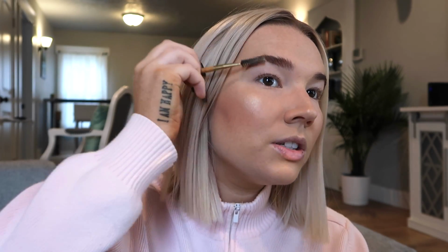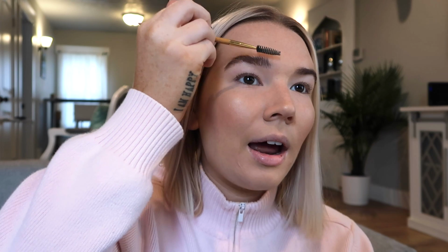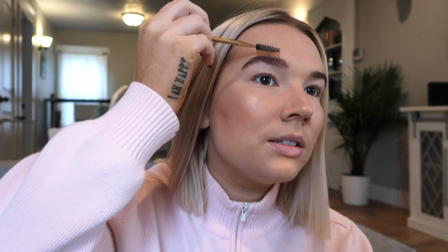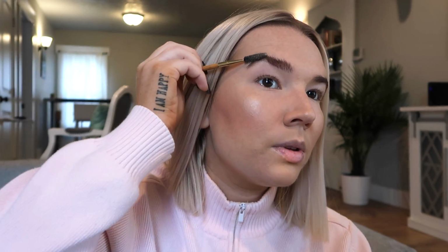The Benefit 24-hour brow setter, which is just a clear brow gel. And then I also use this spoolie brush, and you can get these spoolie brushes anywhere. You probably have one in your makeup collection. And honestly, if you guys don't already do this to your brows, I think this is such a fun way to make them more defined in a really easy way. And it's very quick because you don't really have to use an actual product to make them super dark and defined. And I think this still does a great job. So I just brush them up like so.